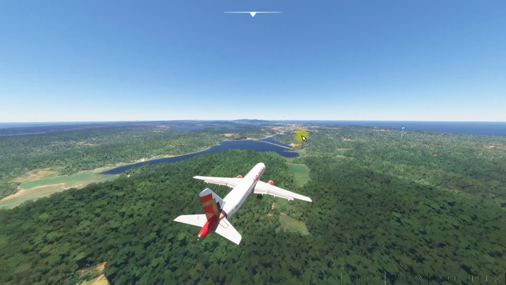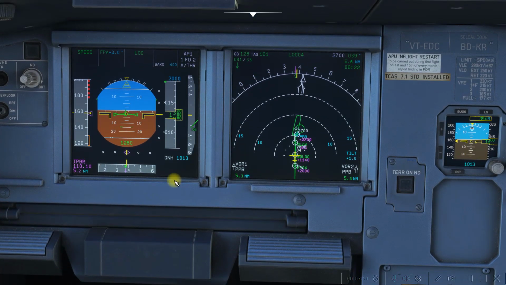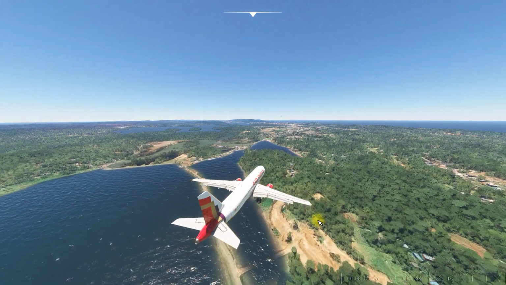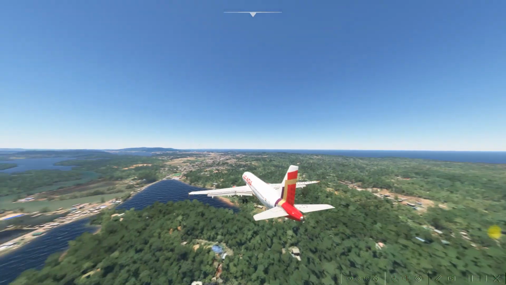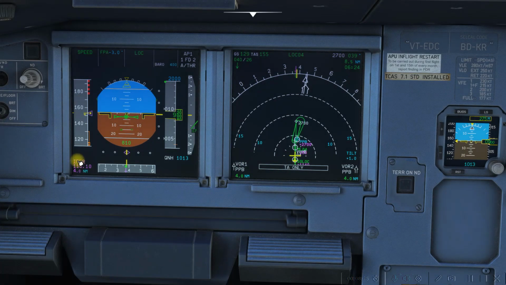Now we are getting closer and closer to the runway in Port Blair, that is runway 04, and let's have a look again at your primary flight display. You will notice now that the winds have almost touched 30 knots and the indicated airspeed is slowly decreasing to 150 knots. As the energy of the aircraft slowly dies away due to reducing headwinds, the indicated airspeed target is also slowly reducing. We are now barely 4 nautical miles from the runway and crossing an altitude of 800 feet. Now the winds have died down to almost 25 knots and you can see the indicated airspeed target is slowly approaching your V approach speed of 135 knots.